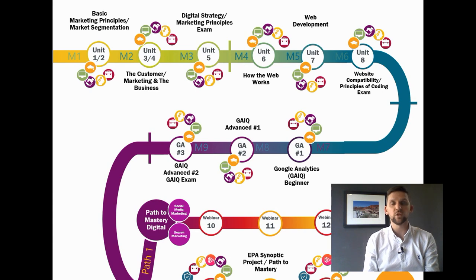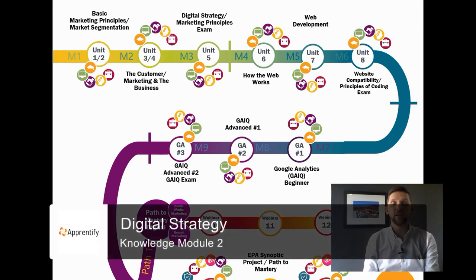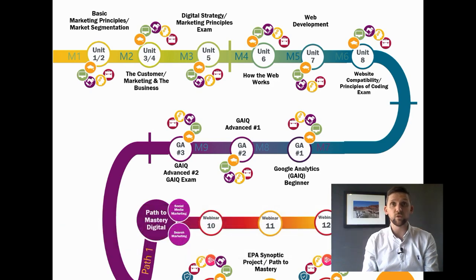So we will look at how to create marketing for acquisition strategies as well as retention, whilst also looking at how to create appropriate aims and objectives and goals for a business which can actually be underpinned by marketing. And we'll look at setting smart targets for a marketing department as well. Moving into month 3 and unit 5, we have digital strategy. So this is how we now take the marketing elements, principles that we know so far, and we apply a digital spin to them.